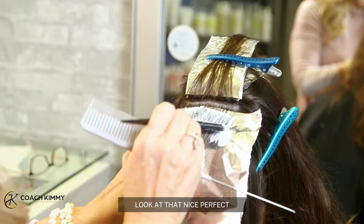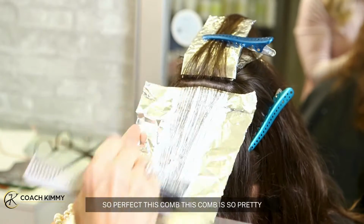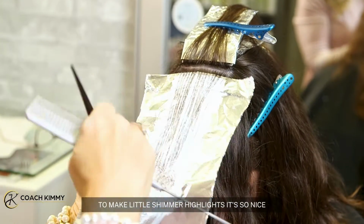Look at that, nice, perfect. So perfect, this comb. This comb is so pretty to make little shimmer highlights. It's so nice.